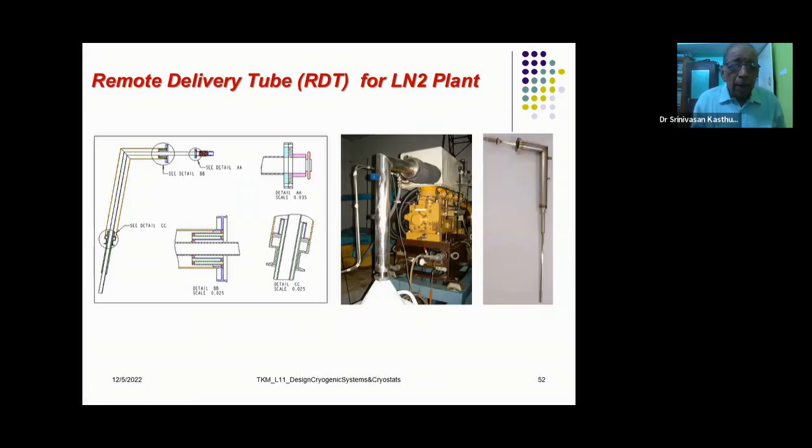We are also able to make a remote delivery tube, which is a special tube for helium, for nitrogen transfer from the liquid nitrogen plant. The design is such that you have minimal heat transfer from the room temperature zone to the low temperature zone. Okay, I'm not able to go into the details at this point, but as you can see here, this is the outer tubing, and it is connected to the inner vessel tube, multiple pass, right? And the liquid nitrogen that is produced comes through this and falls directly into the storage tank.